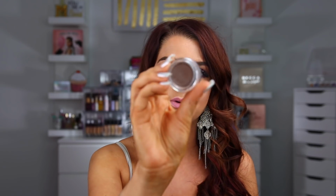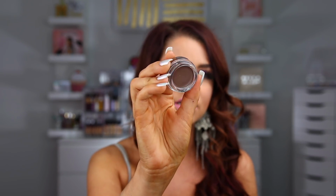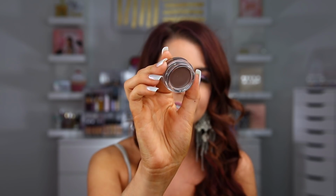The next item I have in my box this month is from Bang Beauty, and it looks like this is an eyeliner. It says mine is in the shade Chocolate, and I'm reading here on the card, it says that this is a value of $22, that you can actually use it as a brow pomade, you can use it as an eyeliner, you can also use it as an eyeshadow base. So here's what it looks like. It actually looks kind of like the dip brow, like the Anastasia dip brow. Like you could use it on your brows, which is cool. So something that has multiple purposes.